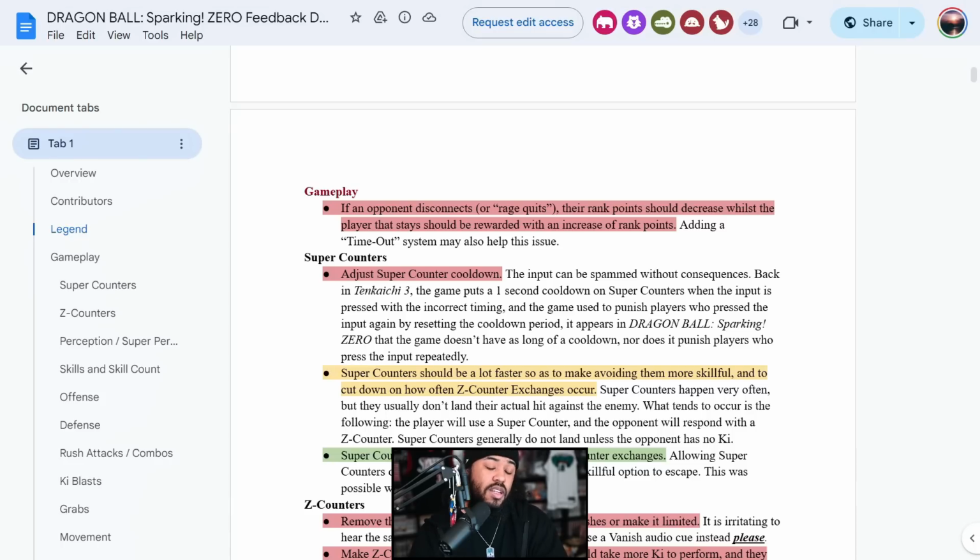I get it. This is another method that I necessarily wouldn't be opposed to, where super counter is just faster, making it more difficult to do. But depending on how fast you do it, skilled players are still going to be able to do that, so it doesn't really solve anything unless you're making it a frame perfect input, where it's rare for it to happen, and then in which case you virtually make it so that it's not vanishable or whatever. But I get it. If you at least make it a lot more difficult, like you have to shorten that window a lot in order for this to actually matter, it would essentially do the same thing as what I just said, maybe with less effort or less work on their end. So who knows?